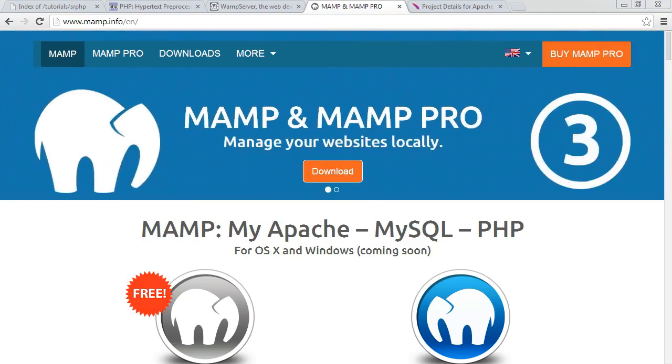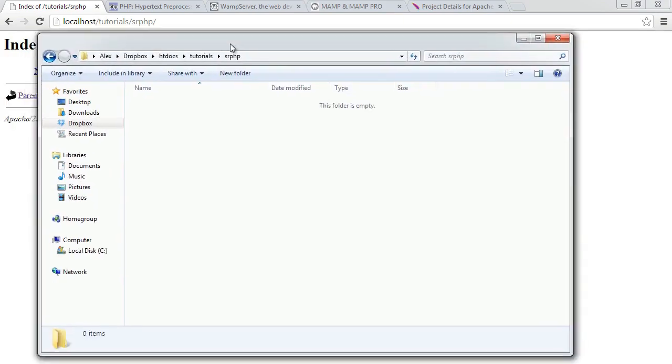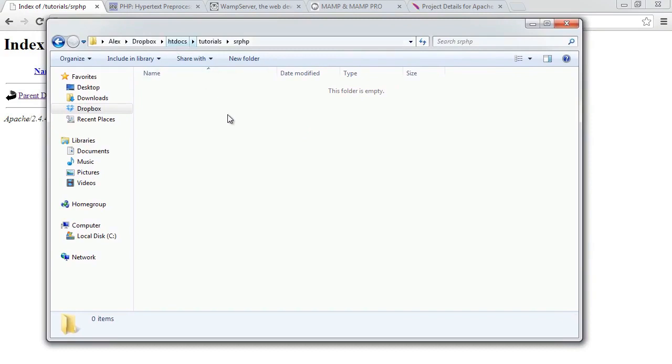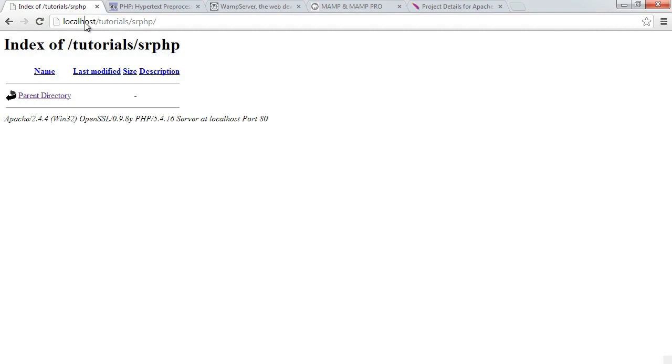So in this case, I have an example over here of a folder I've created within my local web server, and I'll just show you this here. If I bring this over, basically htdocs is Apache's default name for where you store your root files. This is your root web server directory. You can see that localhost is basically just a name for my local server. This could be 127.0.0.1. It works more or less exactly the same way.